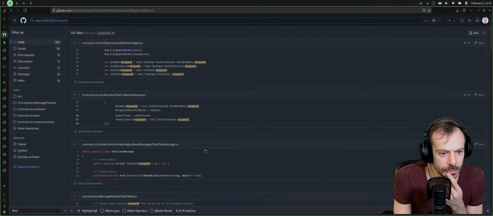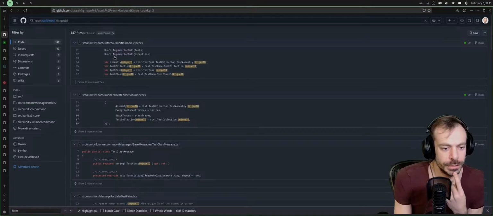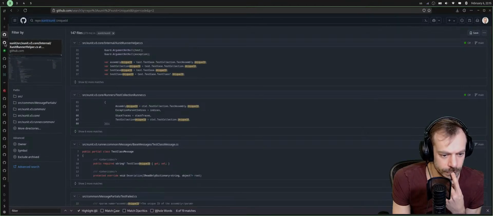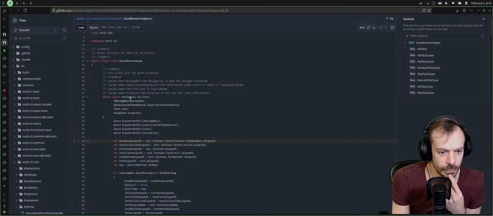Yeah, quite some of the occurrences of this unique ID. Test case unique ID. Run a helper. Test class message. Fail a test with the given exception.